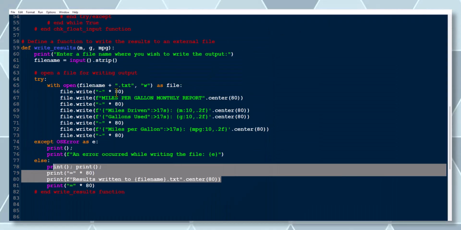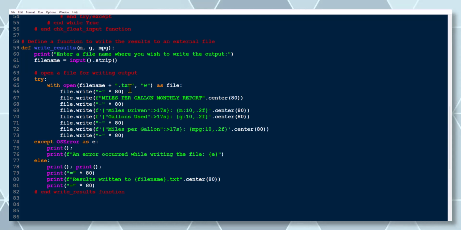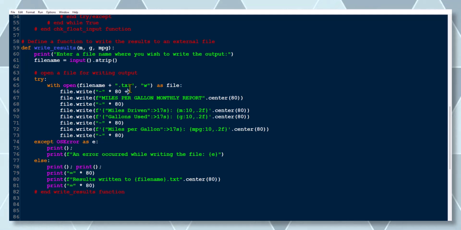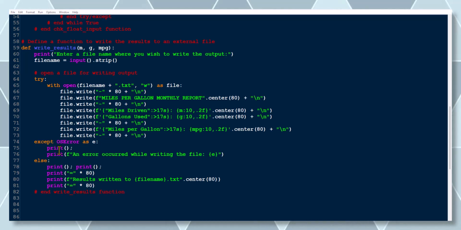So what we need to do is, just before ending every write line, we're going to have to add a new line to each of these lines here. So we'll do that. The print function automatically does a line feed after a line is being displayed to go down to the next line, but the write function doesn't do that. So for every line that is written to the output file, you have to add the new line. So let's run the program again.